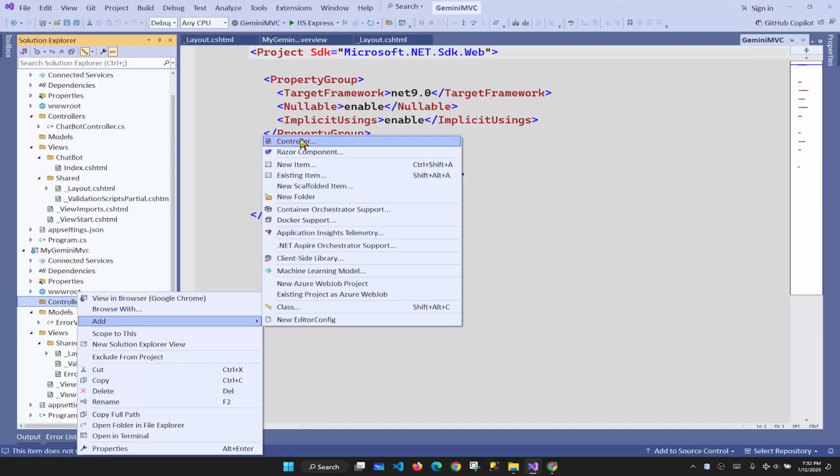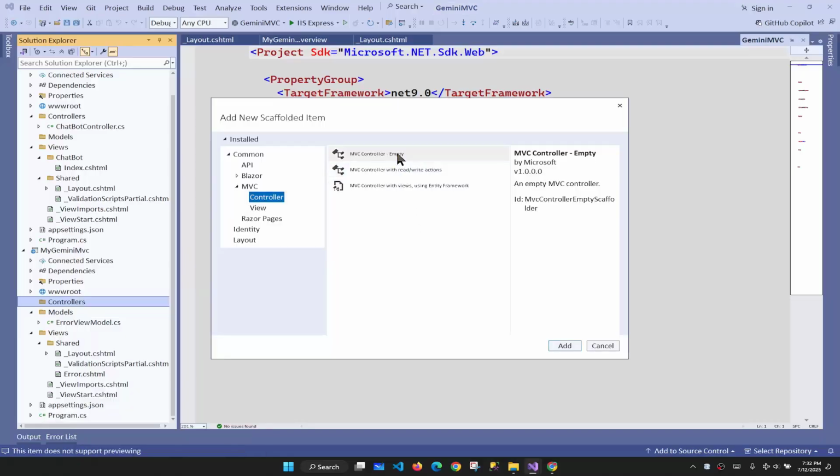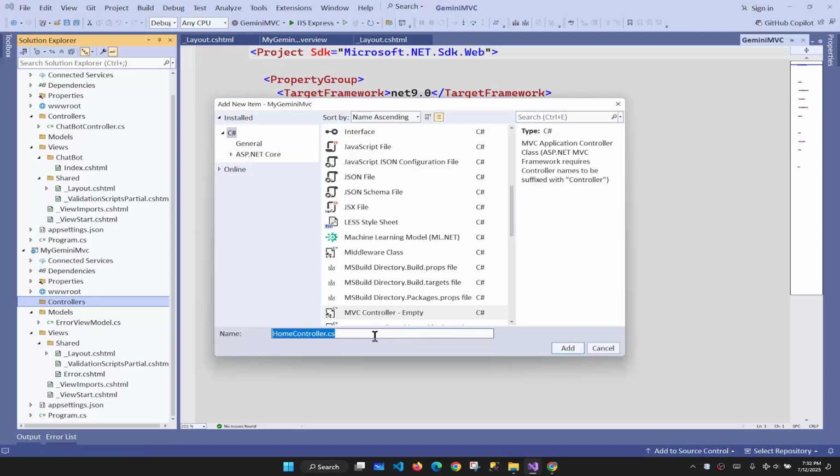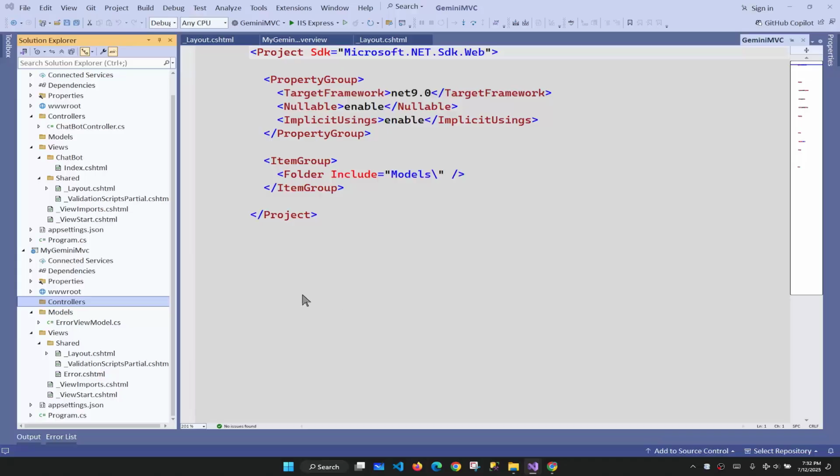Let's select the empty controller, MVC controller, empty, and add it. So write chatbot, the capital C, capital B. So let's name it ChatbotController, and add it.